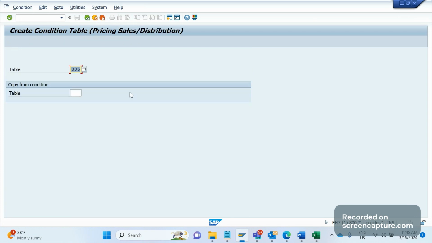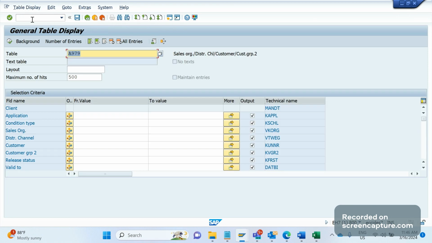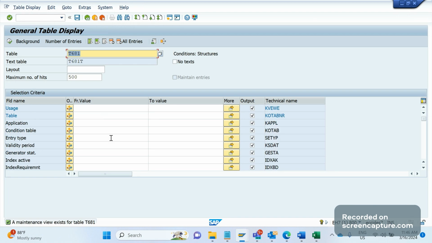Okay, and I would like to give you some more information about the tables that are relevant for condition tables. Let's go one by one. It's very, very useful. The first table is T681. Remember these tables. So here we can see the table along with the application, and also the usages.